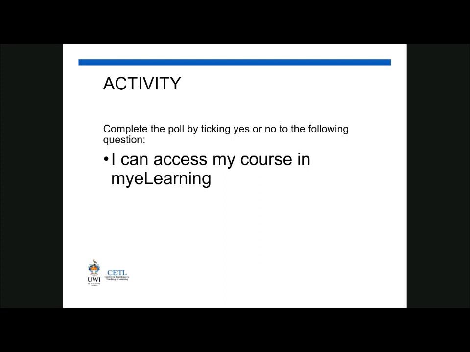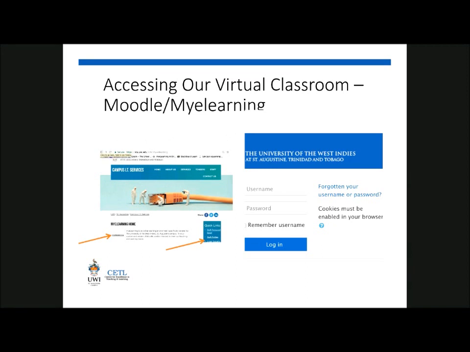Now, because we have a few people who do not have access to the course, I'm just going to go over quickly how they can access the course in myeLearning. So there's three people who are saying that they can't access, and those three people, more than likely, you need to get your enrollment key for the course. So how do you get that enrollment key? For those of you who have the poll on your screen and you don't know how to take it up, just click the X on the top right side. Okay, now the other thing I want to tell you is on the left side of the screen, you should see something looking like a magnifying glass.